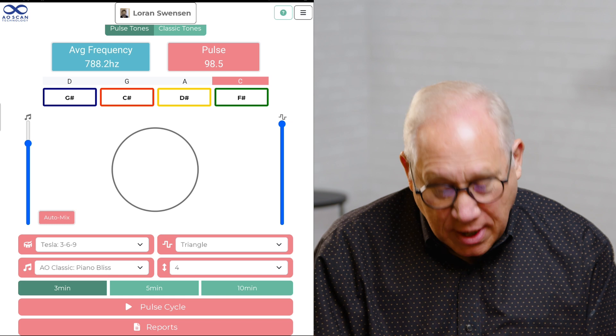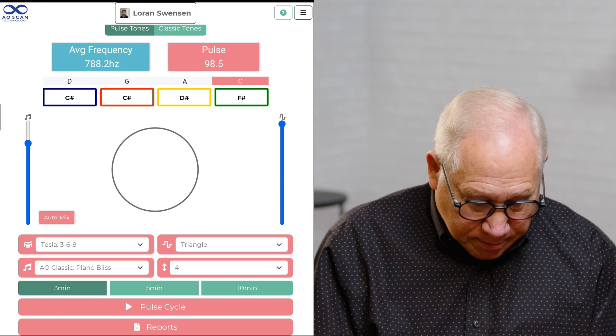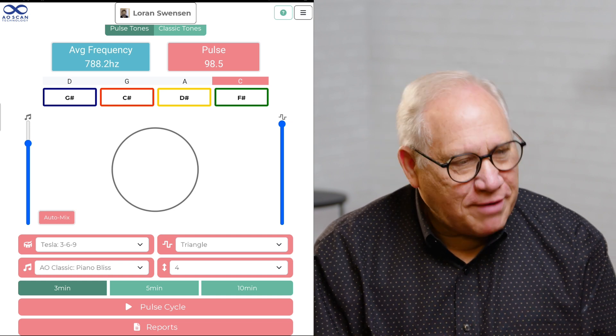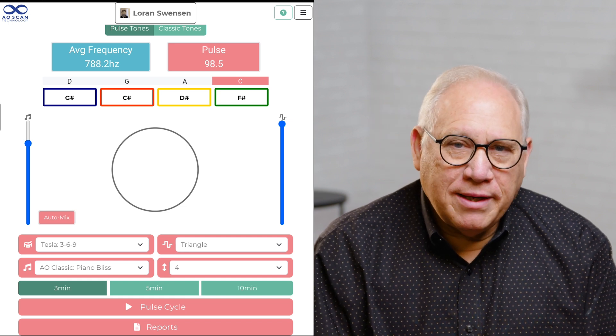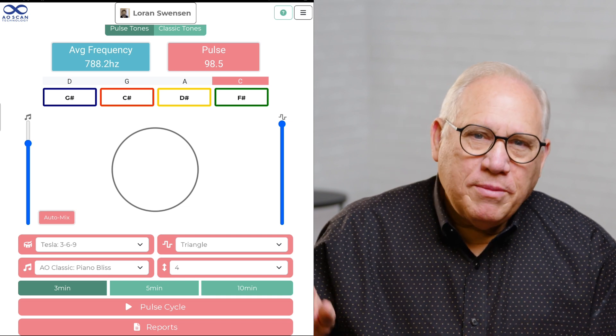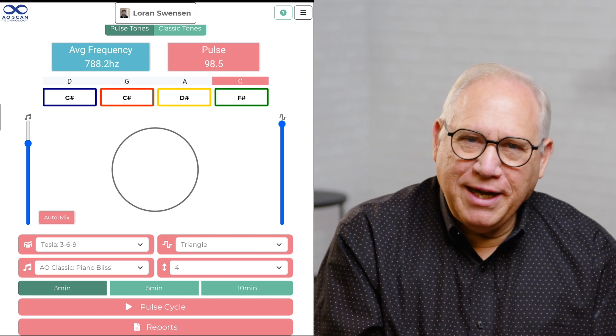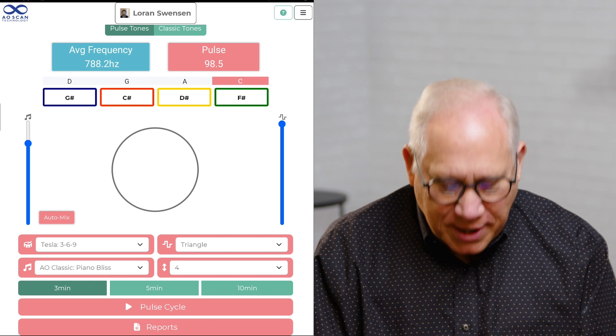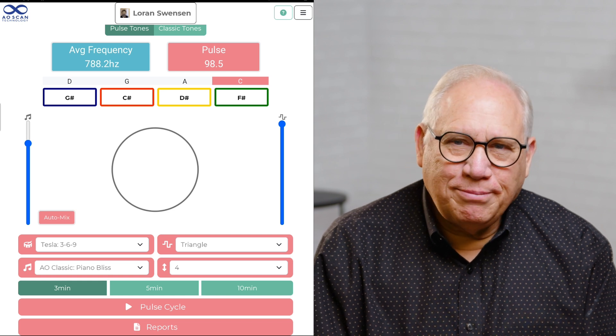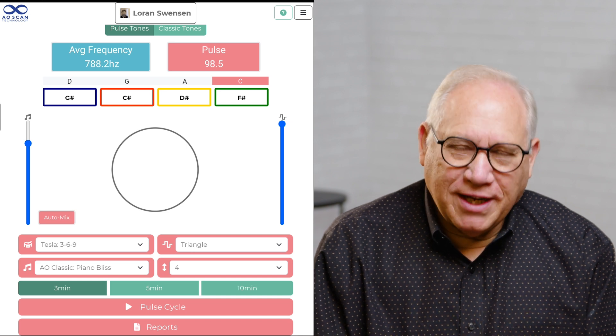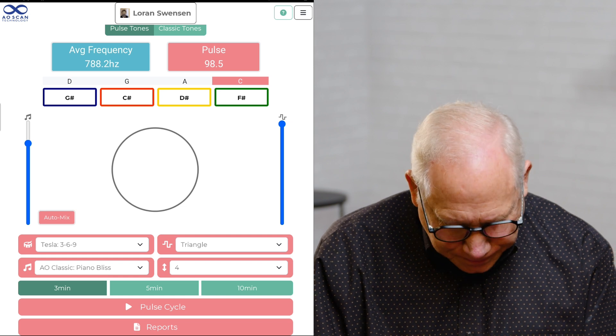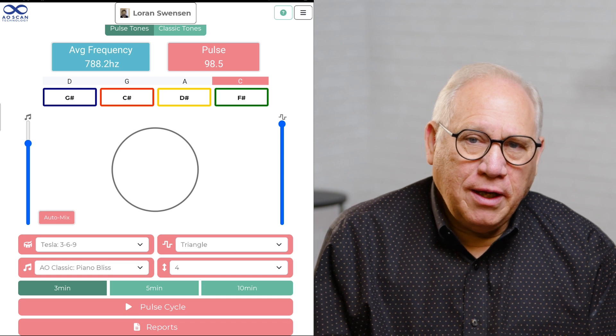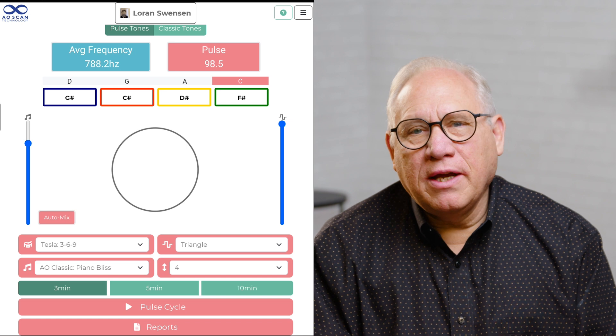Now let's go back to the analogy of the freeway. So you have your freeway, you have your on-ramps and your off-ramps. Look at these four boxes down on the bottom. The rhythm is your suspension in your car. You might have a real rough suspension, you might have a smooth suspension. It might feel like a boat driving down the freeway instead of a car with two bad shocks. Your triangle, your waveform, is going to be more like the fuel you're using in the car. Maybe you've got 85 octane or you're using 98 octane. It's going to just be a little smoother ride, a little more peppy, not as much pings. Your octave, that's going to be pretty much the speed you're driving down that freeway. And if you stick it at four, you're probably never going to get a ticket. And the music, that's just what's playing on the radio. No matter which one of those you pick, you're going to go from point A to point B. It's just going to depend on how well that ride feels to you.